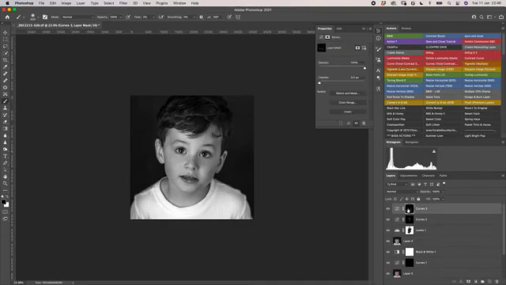And actually what I might do now, I feel like I've gone a bit too far on the hair, so I might just darken that down a little bit with my brush while I have this dodge layer here. Just a little bit. We don't want the hair competing with the skin for attention. Your eyes will always be drawn to the brightest part, so I think that looks good. And I would leave it there. And if you wanted to sharpen it up a little bit on the eyes and the mouth, you could do that. But I think I'm happy with that.